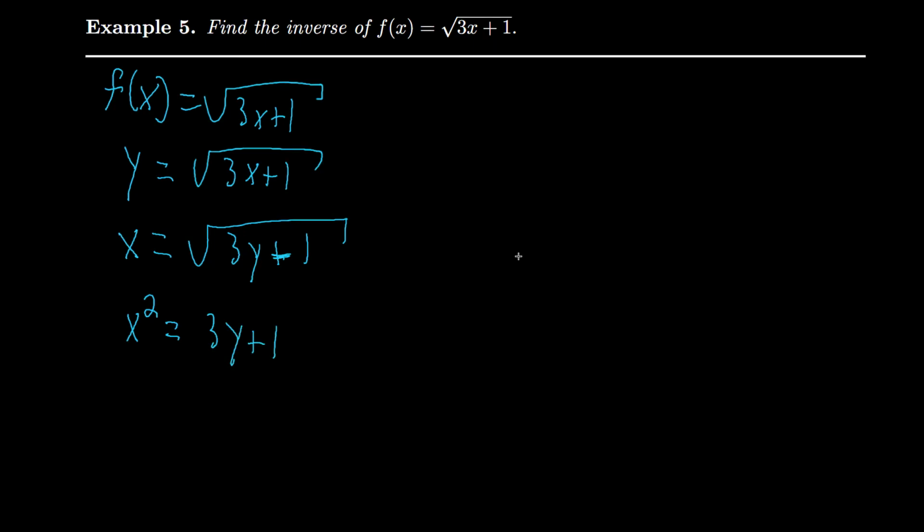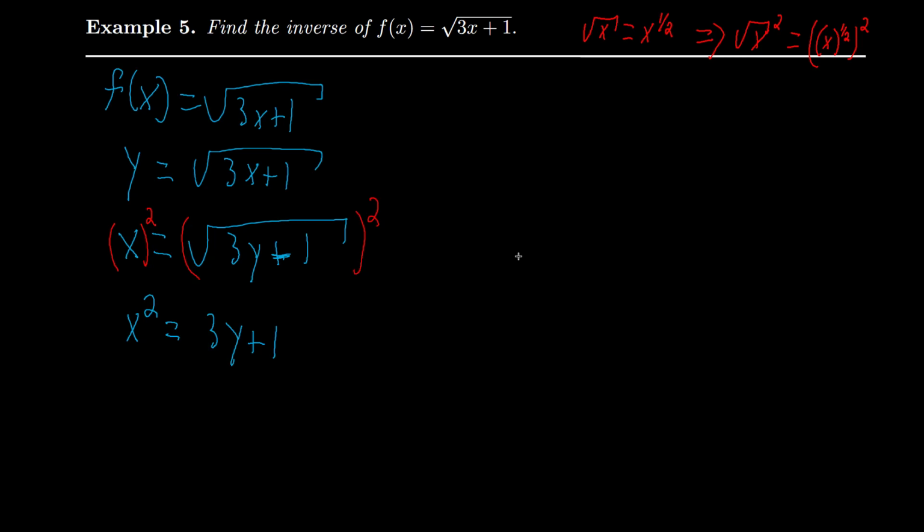That is literally what I did, and I'll do it up here in red. But what I did to both sides of this was just square it. The square of a square root cancels. Why is that true? Remember that the square root of x is just x to the 1/2. So of course that means that the square root of x squared is just x to the 1/2 all squared. And of course when you raise a power to a power, you just multiply the powers. 2 times 1/2 is 1, and x to the first power is just whatever was underneath it, x. That's it. So this just equals x.